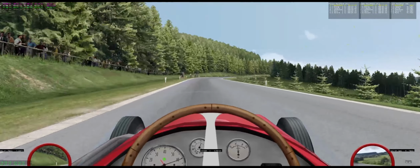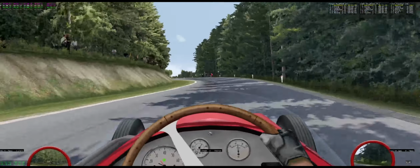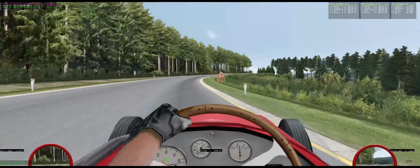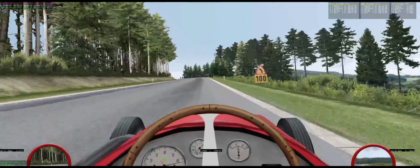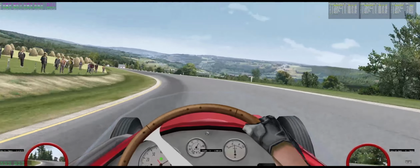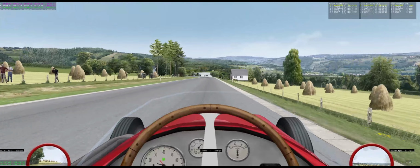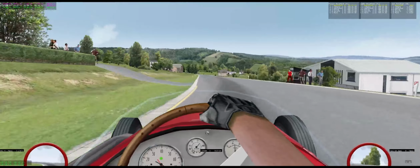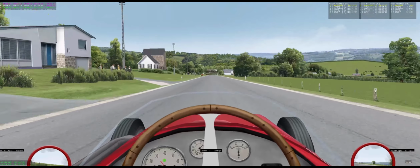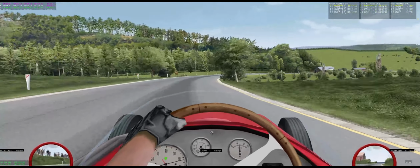It's the German Grand Prix of 1959, which is from this type of era of Grand Prix cars, where I can't remember the name right now, but I believe his last name was Herman, and I believe it was in the Schleife. That's the hard hairpin, not the wall of death. But I believe he went off, maybe no brakes, or he just went off going too hard, and then went into the hay bales and tumbled over and got flung out of the car. Surprisingly lived. Probably because it wasn't that high speed of a crash. If it was like on the wall of death, it would have probably been way worse.